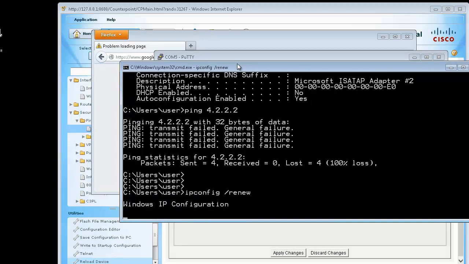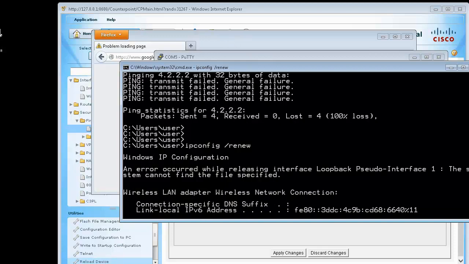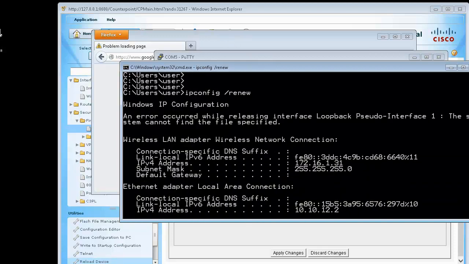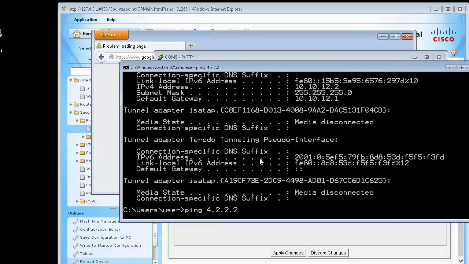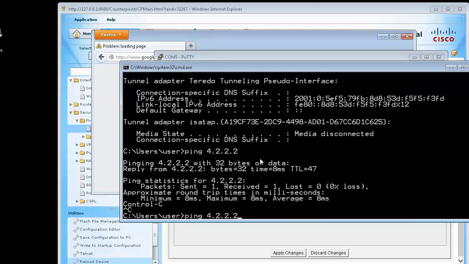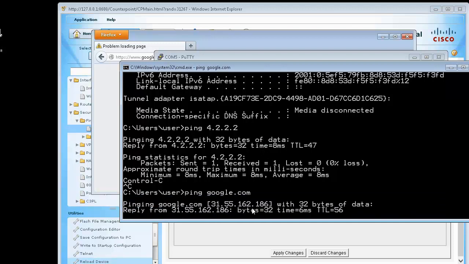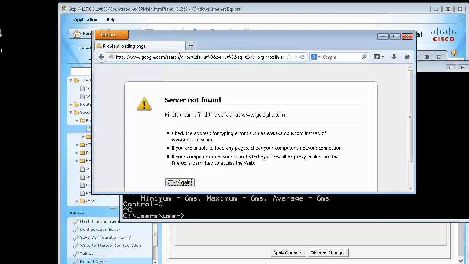That will give me a default gateway and should allow me to browse the internet. As you can see, 10.10.12.1 is in place. I can ping the internet now, and I can ping google.com. Okay, just to verify, Google it.